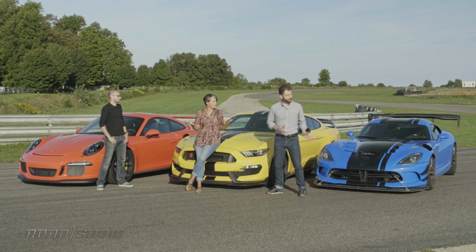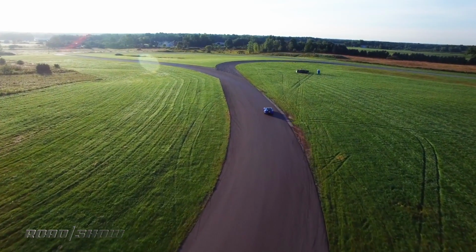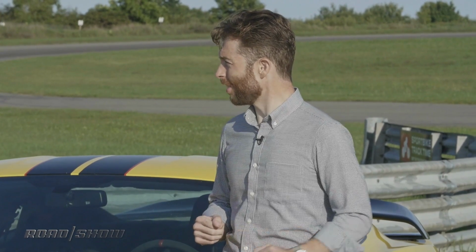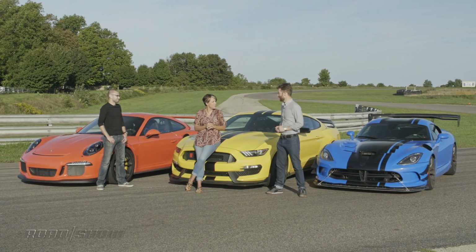But the best part of the Viper for me is that if you get a clean lap in this thing, if you really get everything right, it's you who got everything right, because there are traction control and a few other assists in there, but ultimately it's up to you to really get the most out of that car. And it takes a strong right arm on that shifter and a strong left leg on that clutch, and it's a beast. But on the road, as you mentioned, maybe a little too compromised to take the crown today.